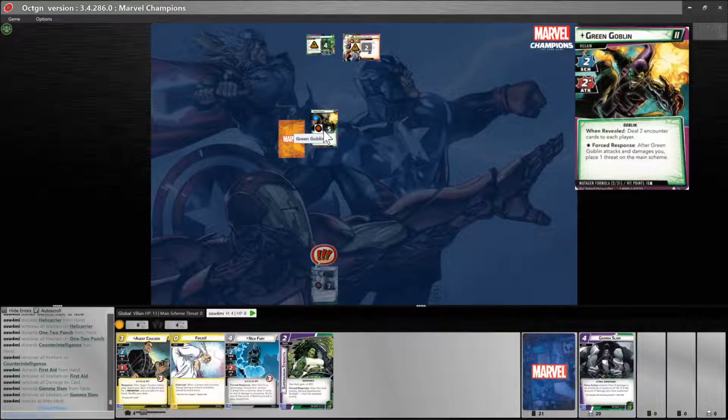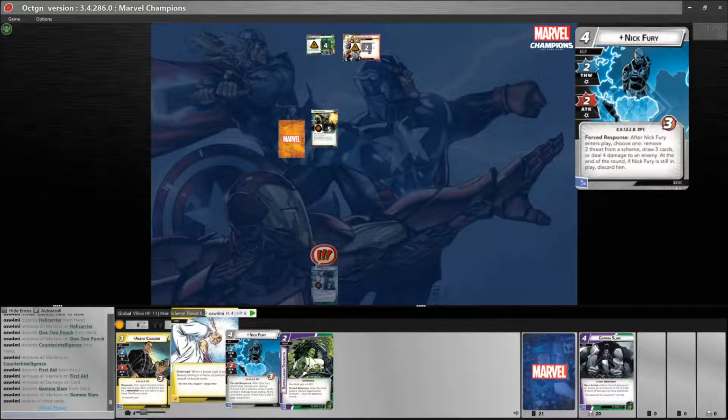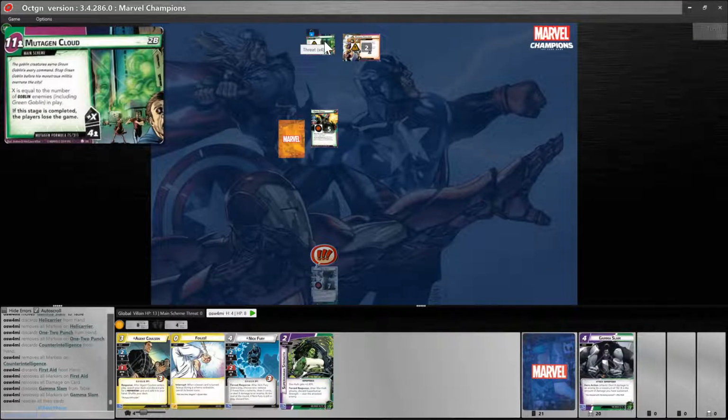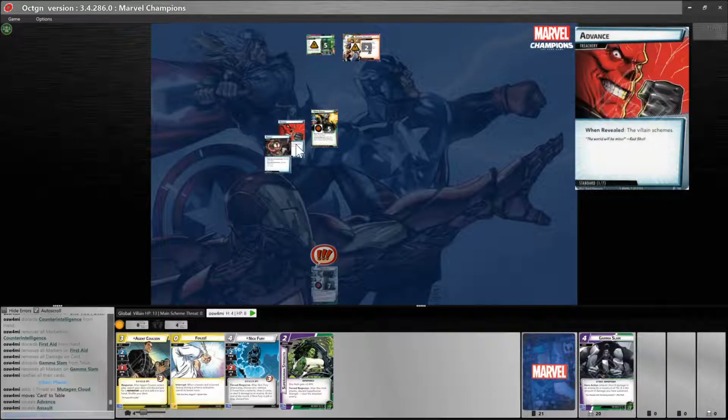Alright, let's draw up. Next turn we can play Coulson and pick up a counterintelligence, which is good. This advances by 1 because there's only 1 goblin out. We get an extra boost card. He's attacking for 2 plus nothing. That's impressive.